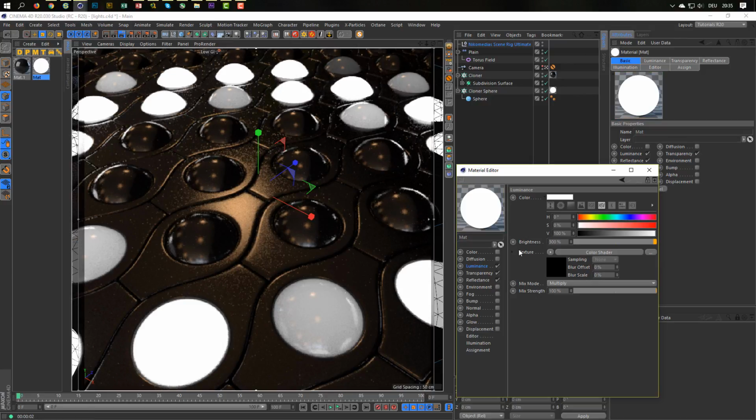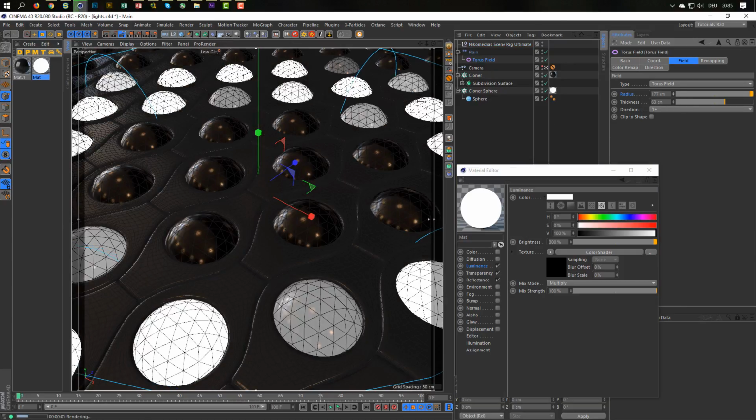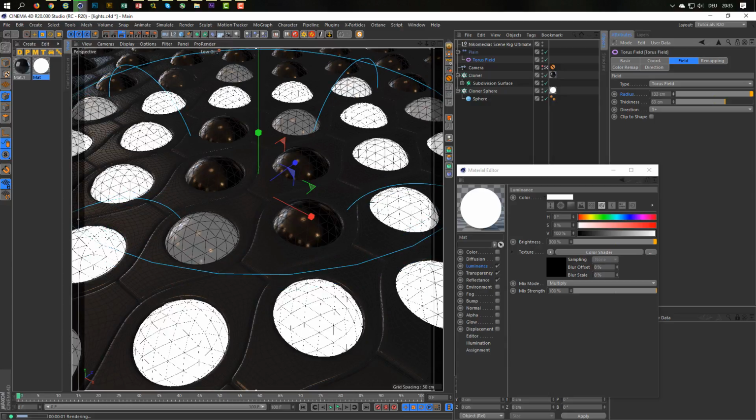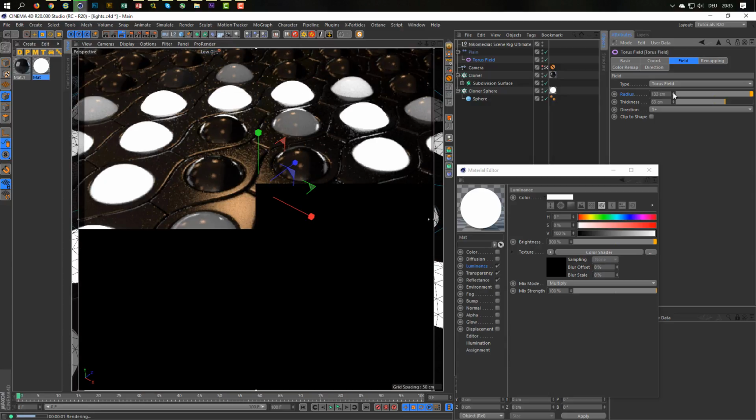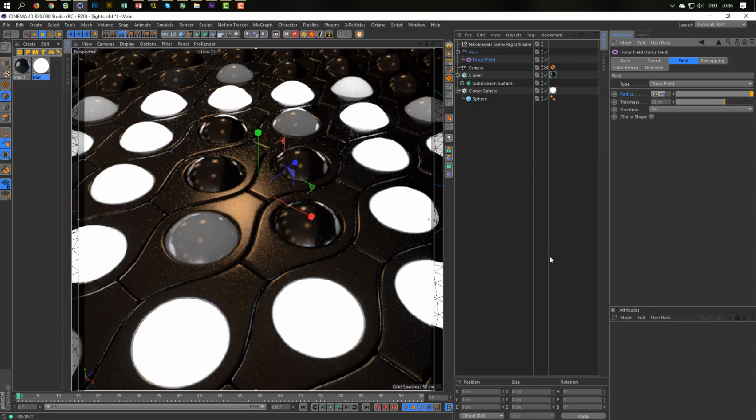I think this is nice. Let's make this torus smaller. And this is exactly what I like. This half lit, this not lit, this fully lit. This is exactly what I like. Okay, so this is nice. Exactly, I want it like this. Let's say, and now let's make this animation.